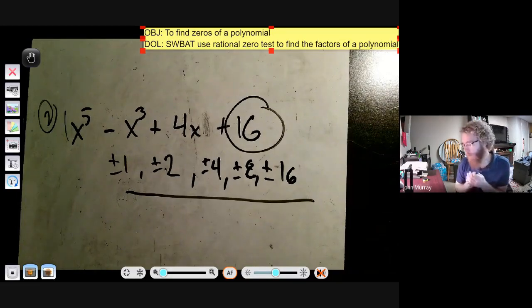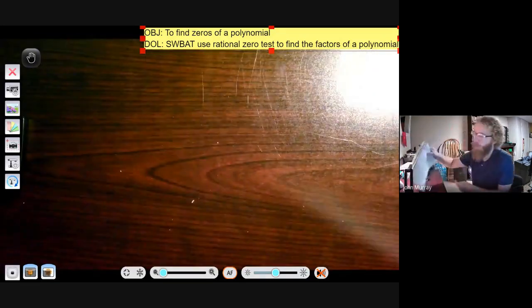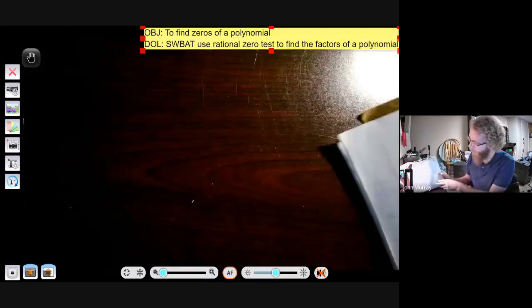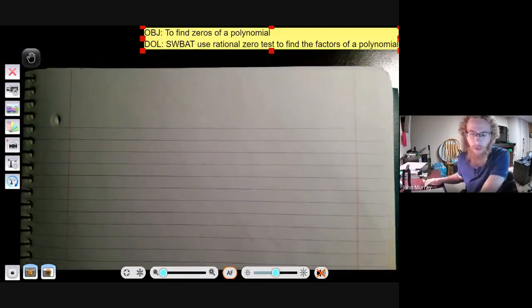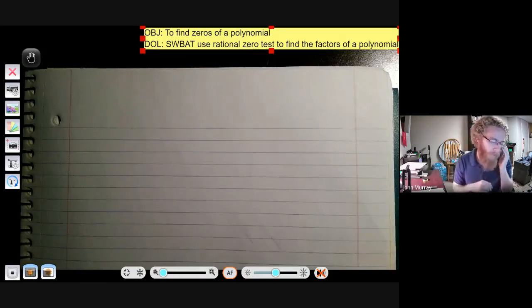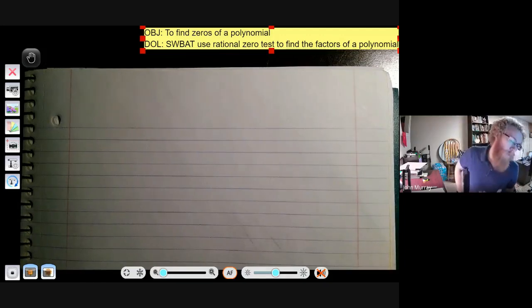All right, so like I said, we're going to take a look at what happens when the leading coefficient isn't 1. And then we're also going to take a look at how to apply this. So yesterday I did this in a few steps where we factored it, but I magically chose the right numbers. So I'm going to tell you how you can at least approximate so you're not guessing all over the place.